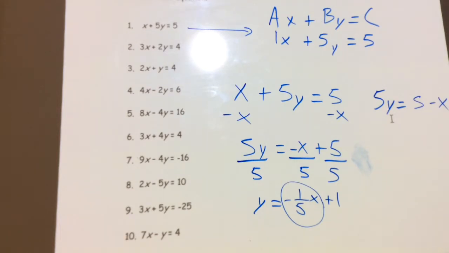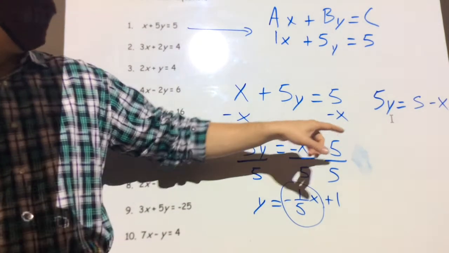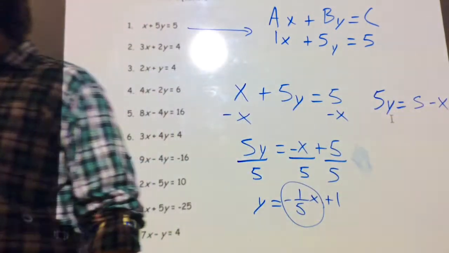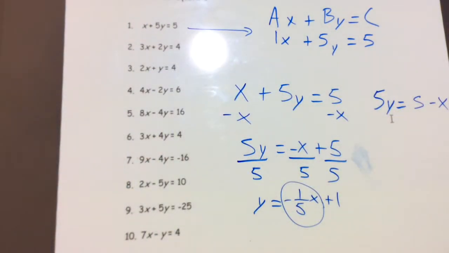But can anybody think of a reason why I don't want to put it the way Charger's telling me to do it? Like, why do we want to get our brains to think that way? Addison? Because the way slope-intercept form is set up, it's y equals mx plus b, so the x needs to go. Yep. So Charger, you're not wrong. You could do it that way, and I will never, ever, ever count it wrong. But as I go to graphing tomorrow, I don't want you to get confused and think that this is your slope and that's your y-intercept. So I think understanding that we're going y equals mx plus b will just make it easier on you.